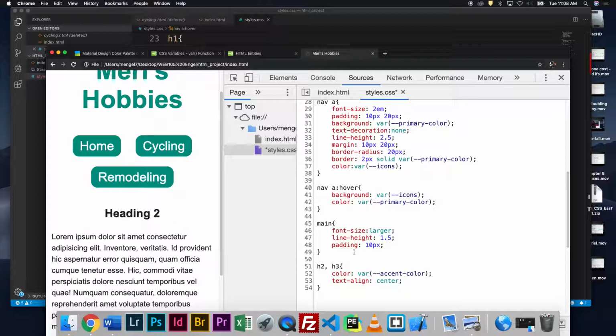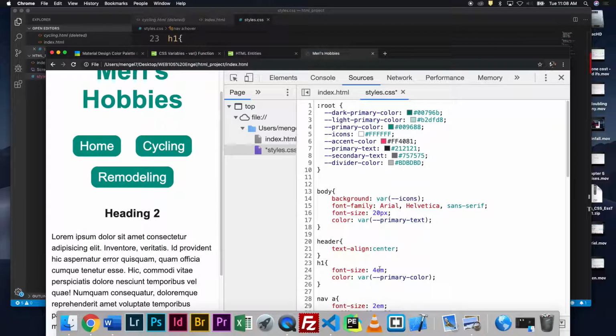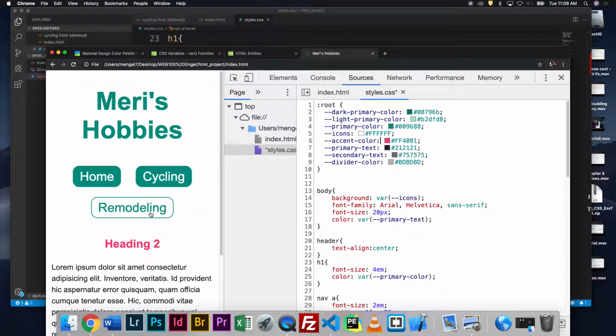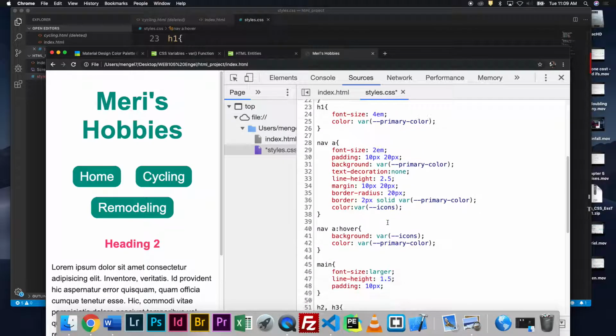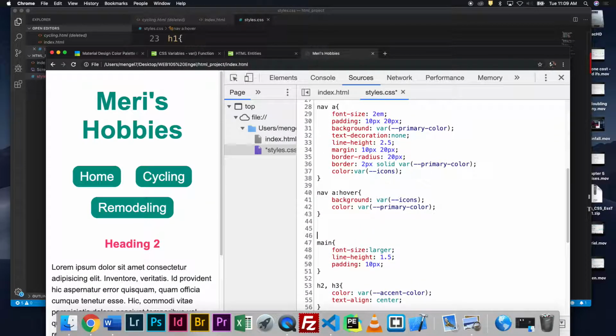And that should have gotten the accent color, and it didn't. That's because I missed my semicolon right there. There we go. So my mouse overs are working. Now I'm also going to apply a class called current for whichever page I'm currently on. And it's going to have the same styles as the hover.